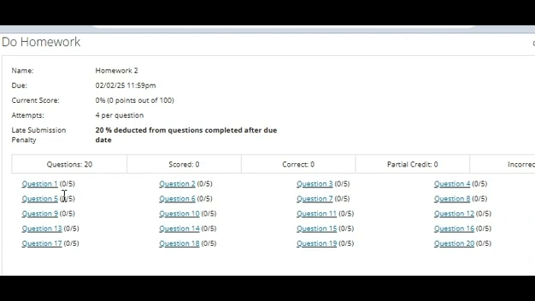The homework assignments have several open-ended questions. The first couple of homework assignments have several questions, but as you get further and further into the semester, the number of questions will shrink because the questions become more and more comprehensive. Your final homework, homework 15, might only have 3 or 4 questions, but they are very long questions. You get 4 attempts per question. It gives you lots of practice. If you submit work after the due date, a 20% penalty is incurred. So make sure you are on time, working ahead to account for any emergencies that might arise during the semester.